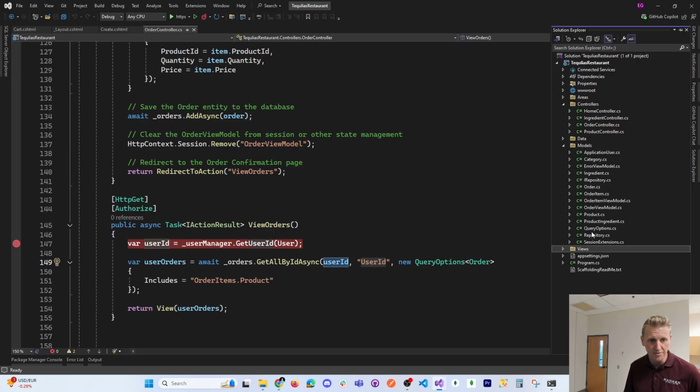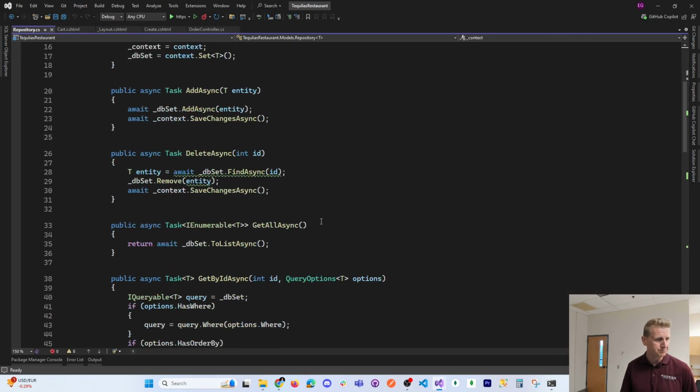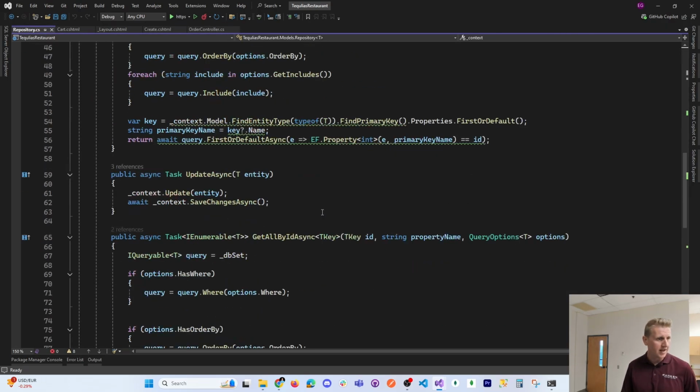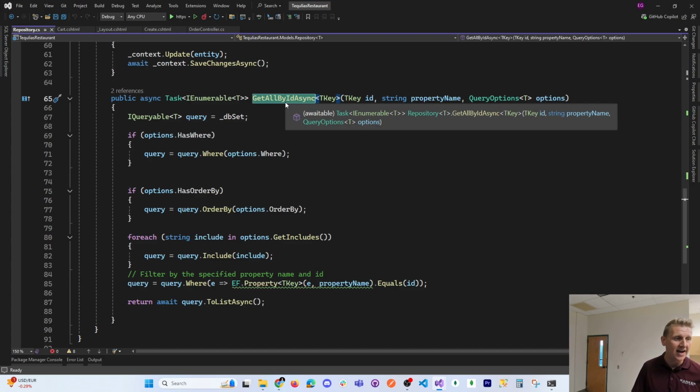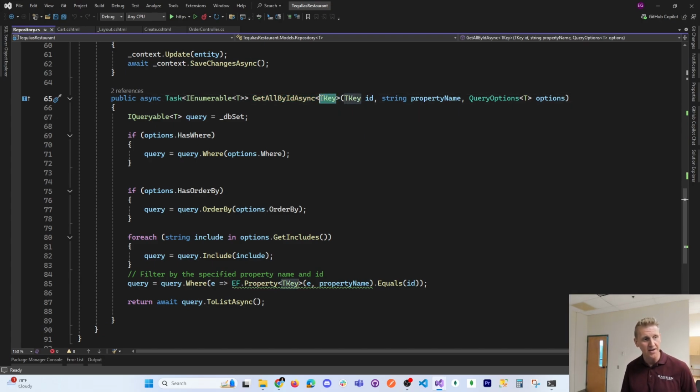So in my models, my repository pattern, I had to write this GetAllByIdAsync. Get all by ID, blah, blah, blah, that's a mouthful, async. And you're going to notice a generic here. And this generic allows my ID to be either, well, I could say this is a string or an int.